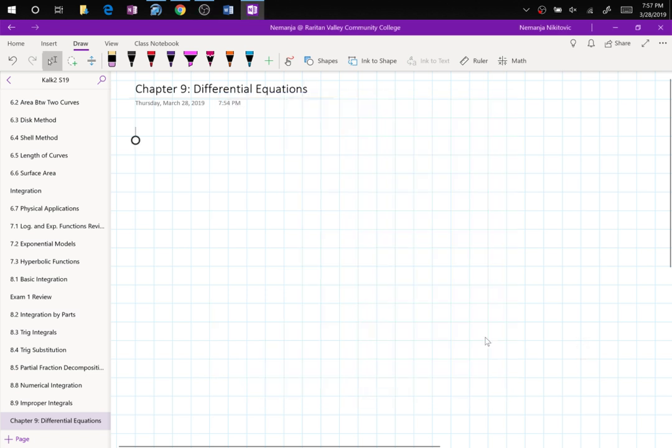Hello and welcome back to Calculus 2, Chapter 9, Differential Equations. This is the overview of differential equations. We are not learning the course. There is a 4-credit course that you can take. It will open a lot of doors for you. It's extremely important for electrical, mechanical, civil, all types of engineering. Now, not for computer science. You guys do the linear algebra and discrete.